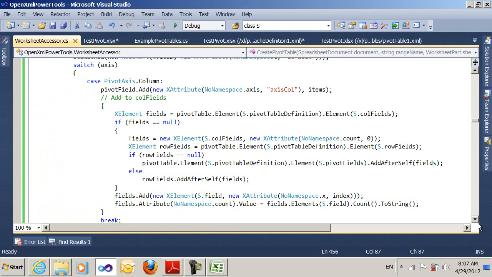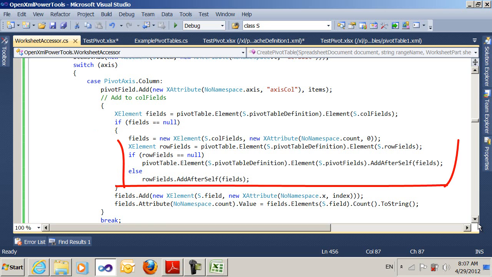So for the column, I'm adding it as axis col, and then going through this process of updating the col fields element, but I need to create it if it hasn't been in there before, which is the case when the first one is done. This is one of those situations where Excel likes things in a certain order, and I didn't try all the different permutations of what order they could be in, so I just matched the way it normally stores them.